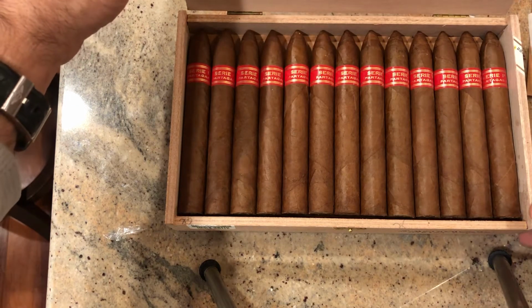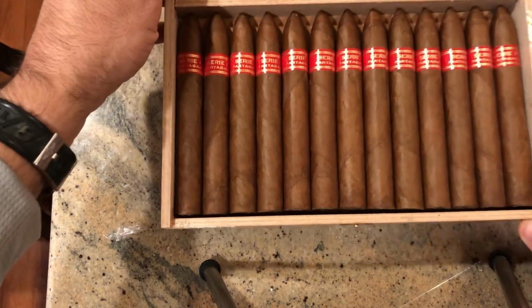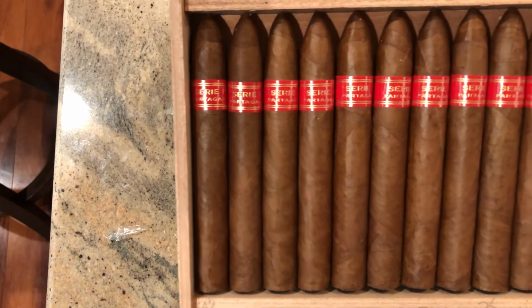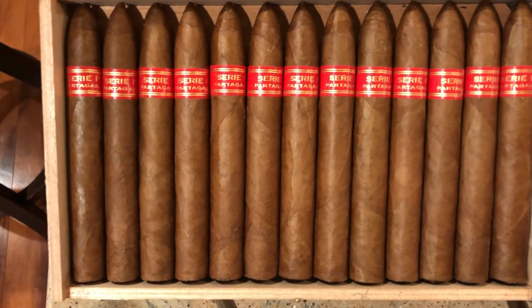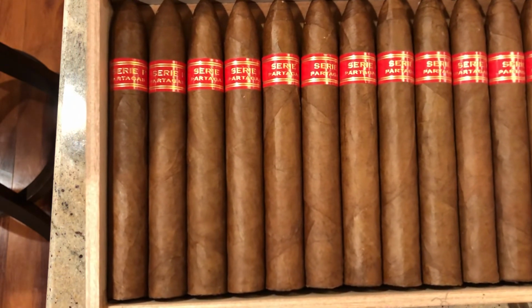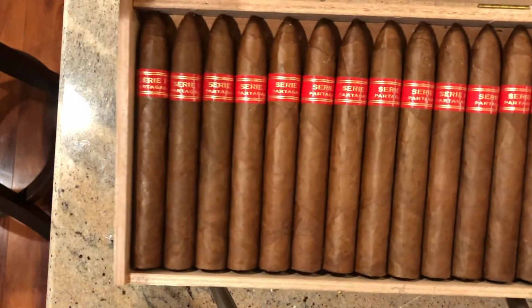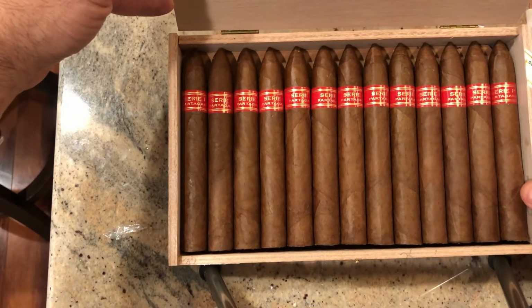And there they are. Oh. So you got some glorious dark brown, almost like a Colorado red look to these pyramids. The labels are all perfectly aligned. The sizes are all the same. The consistency is just phenomenal. Not a nick or scratch on these leaves. Again, top quality product. I'm glad to have ordered and continue to order from my favorite place.